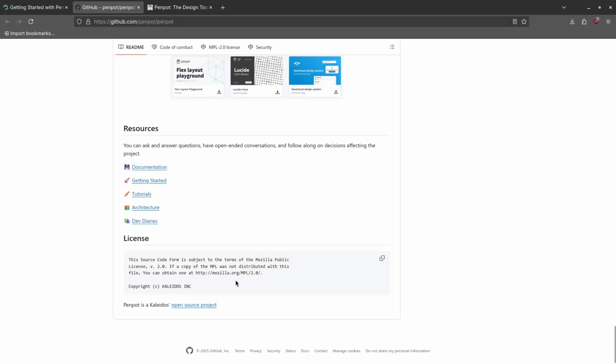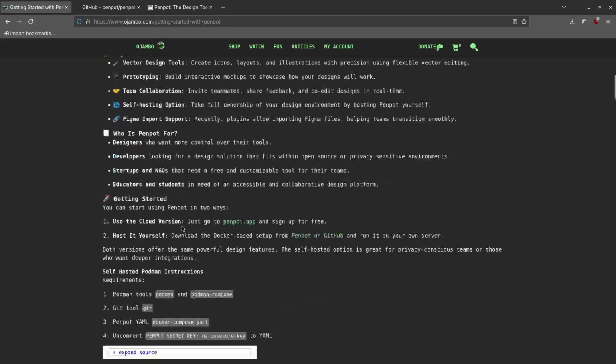So if you remember, I've recently done a review where I talked about software licenses. They actually did the GPL, and so that's this one. I see it's Kaleidos. I think that's how you say it. Hope I said that right.